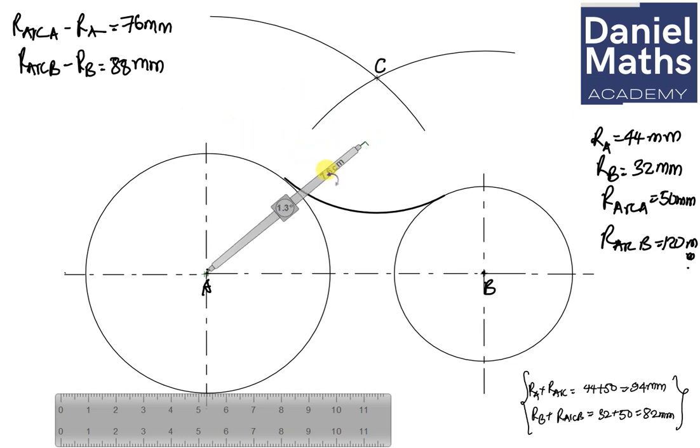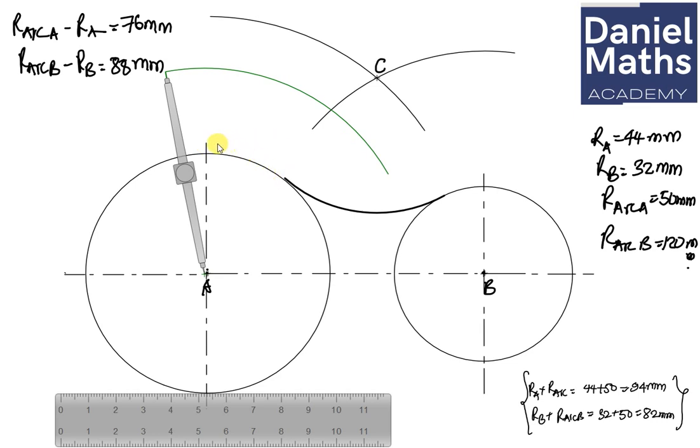Let me start again from this point, please. I'm making this arc from this point. Take note of that. So I have this to this point, and then let me turn this back to this point and measure the second point, which is 88. So come back to this point and then measure 88.